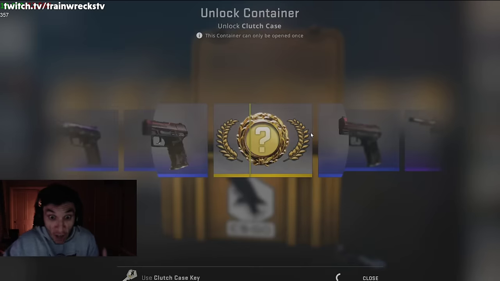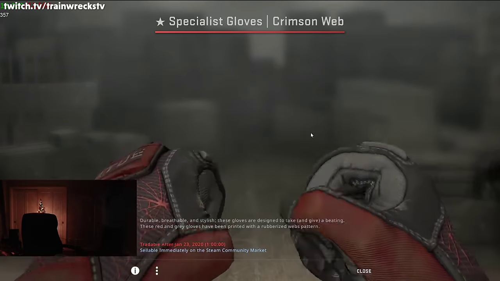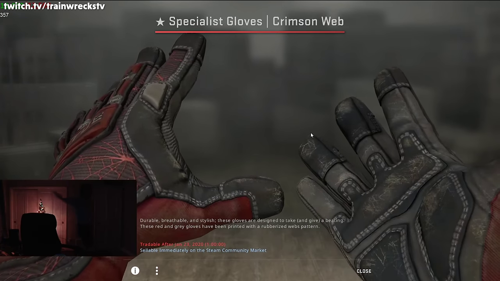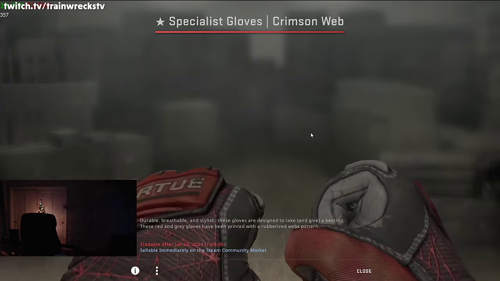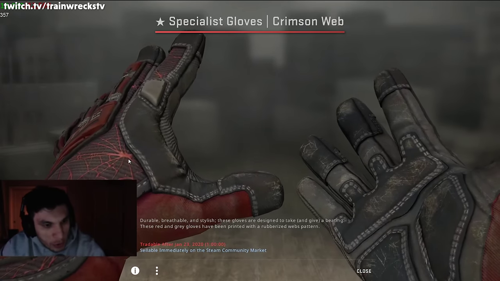I got gloves! I got gloves! Holy shit, let's go! I got gloves! Crimson Webs! Oh, Crimson Web! Oh my god. What float? Field-Tested at least. Field-Tested at least 800 bucks. Let's go, dude. Look at those. The webs right there. Do you see that?